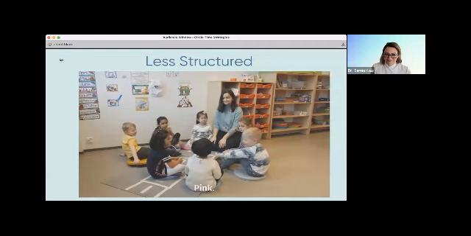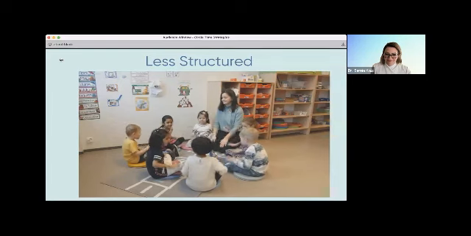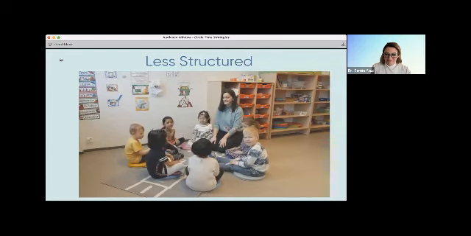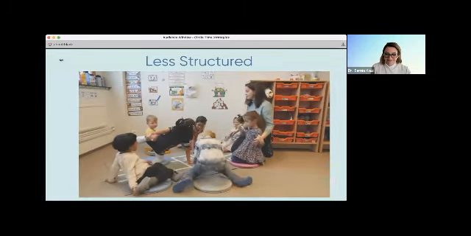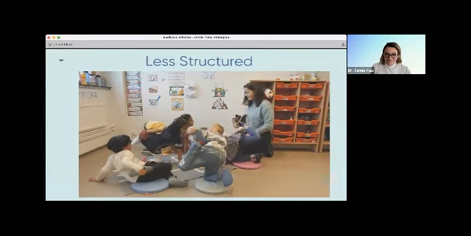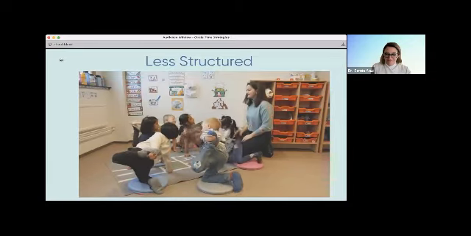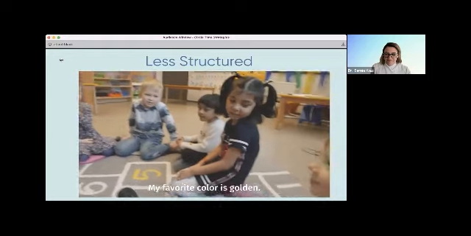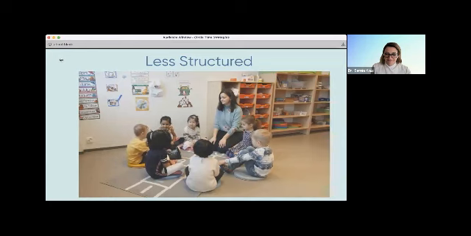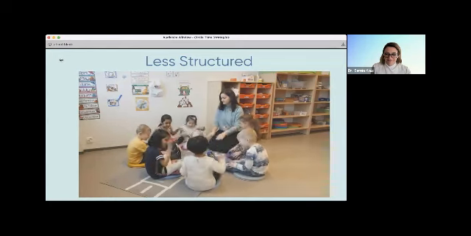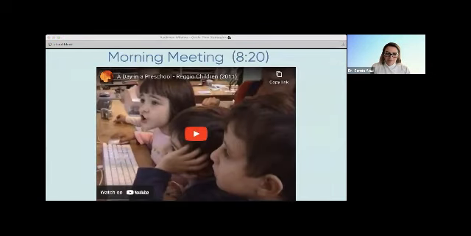Pink. Wow, who can try to do that? Good job, guys. Who's next? Golden. What movement do you want to do? Who is next? My favorite color is purple.